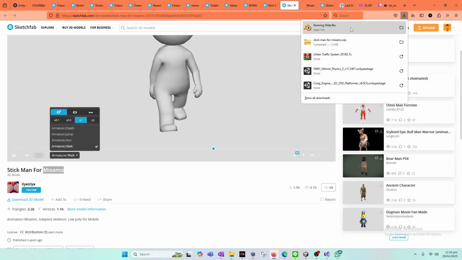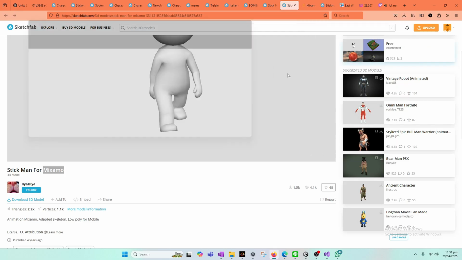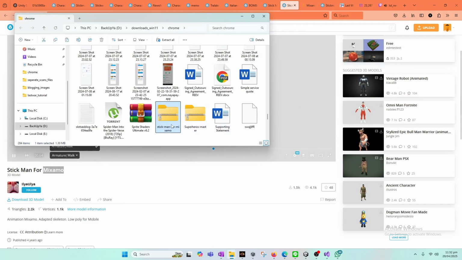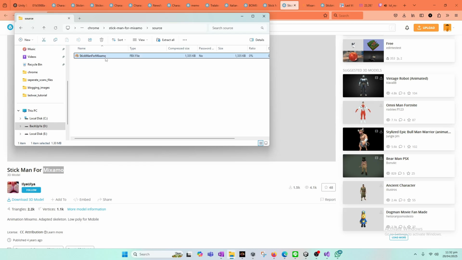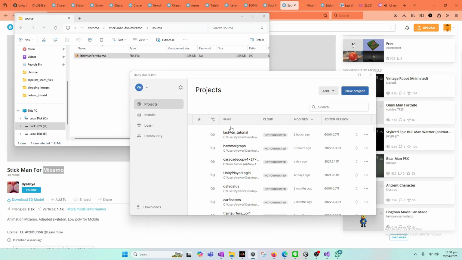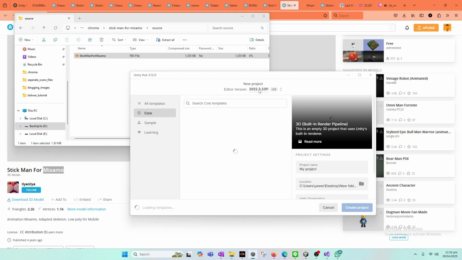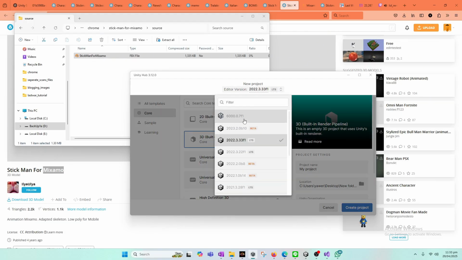Once you have downloaded, it will show up in a zip folder like this, and as you can see, it will show up like this, source. From there you just need to press copy, and then head over to Unity Hub and press new project. Here you can select the version of your Unity.